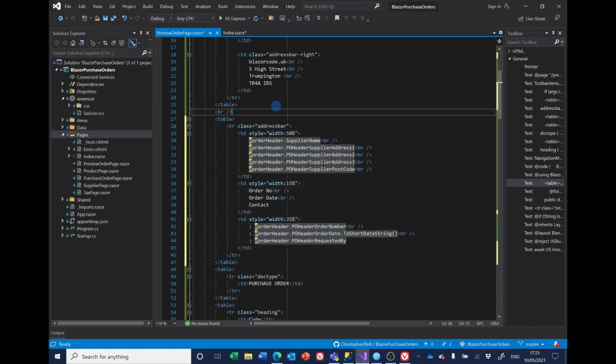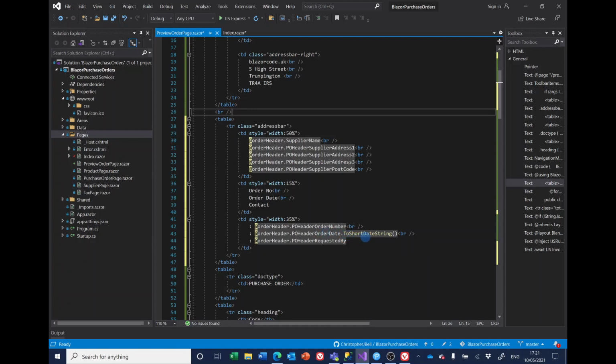It's essentially the same thing, except where before we had just supplier name, I've got the @ sign and then order header, which is the order header object we've got, and then supplier name, address 1, 2, 3, and the postcode, and the same with the purchase order numbers, dates, and so on. The only item of note here really is that the PO order date is being converted to a short date string.